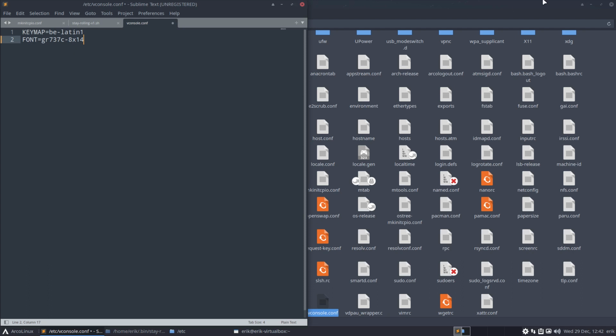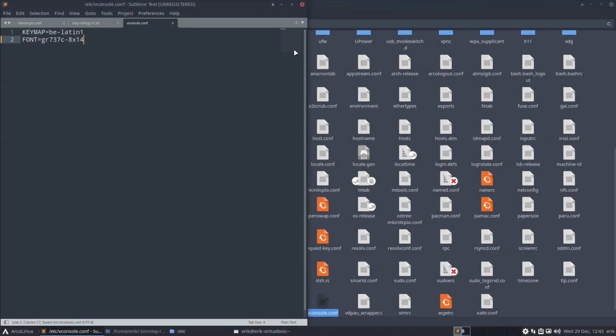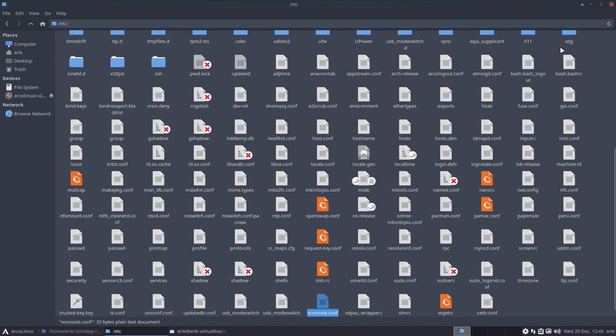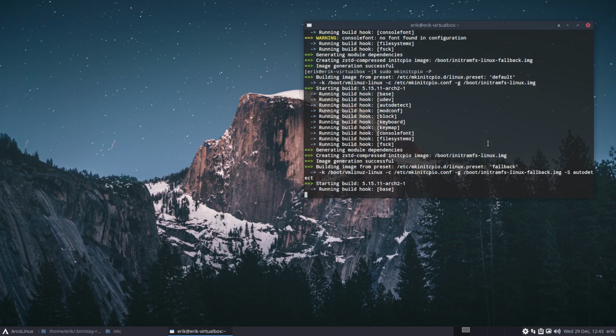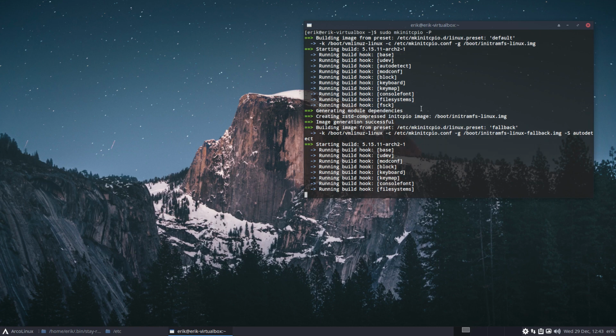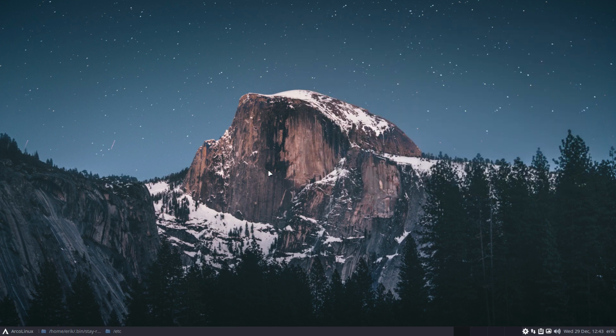But I'm wondering, let me check again. All right, made no typos. So GR737C-814, save. That's just a font of the maybe 50 fonts that I've looked at and tested out and said, okay, this is for me the best font. So again, a choice, personal thing. And if we open it up again, voila, now it knows what console font you want to use. So no error anymore. So now you're fully 100% following what we've done on the ISO of January.